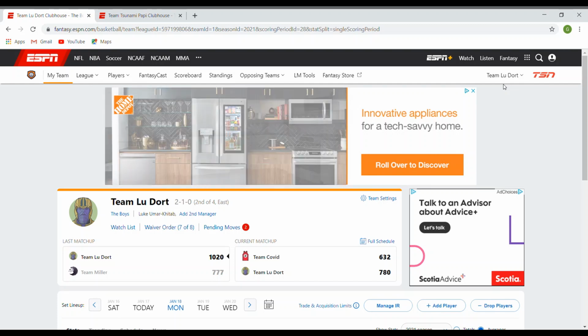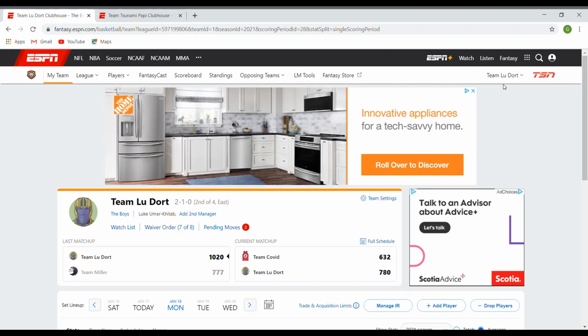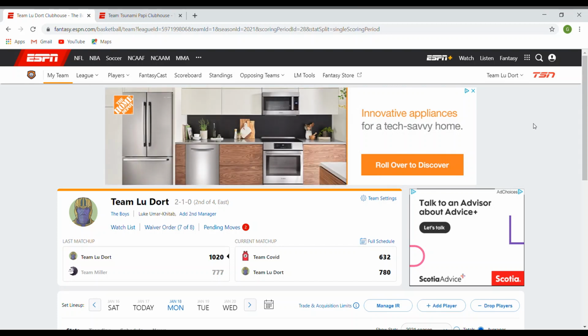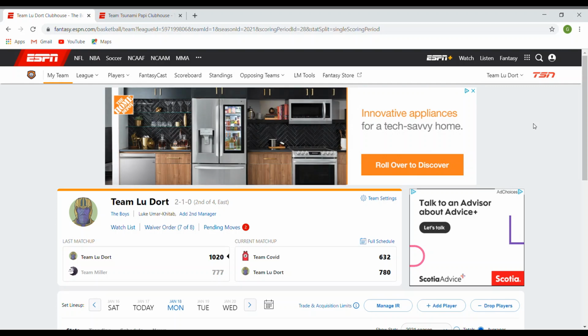Today I want to talk to you guys about my fantasy teams and how you can acquire some of the players that I've gotten. I'm currently in two leagues. One is a head-to-head points league with 8 people, and one is a head-to-head categories league with 10 people, and I think it's 8 categories. We'll start off with the head-to-head points league, and my team name is Team Lou Dort.